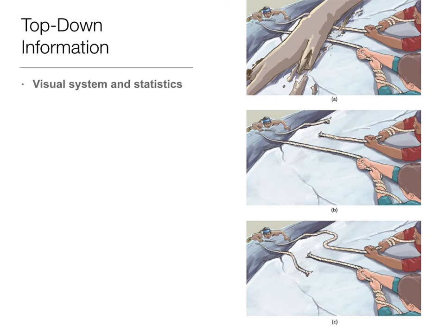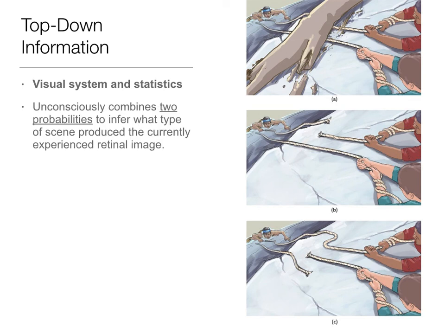We do think that one of the things that could be going on is the visual system is taking statistics about our world, okay? It's taking, again, the statistics of our past, and it's taking the statistics of our current visual information and combining those two probabilities together unconsciously to kind of guess ahead about what's happening in the current visual field, in the current retinal image. So again, it's combining the idea of this prior probability, and it's the prior probability of all possible scenes, okay?